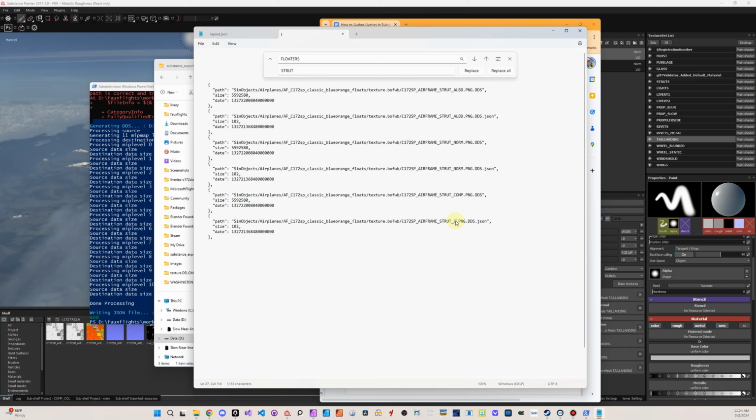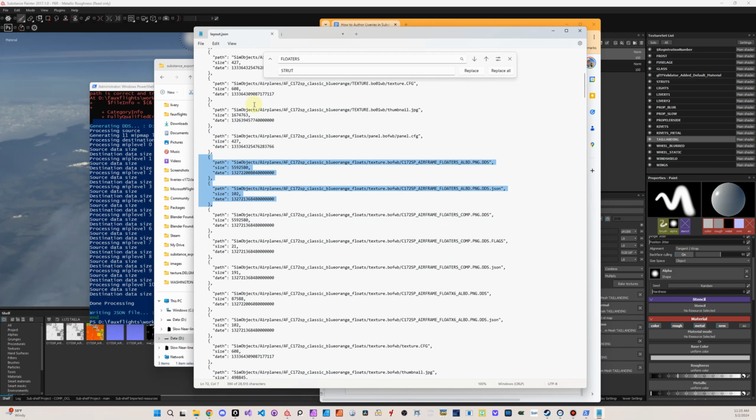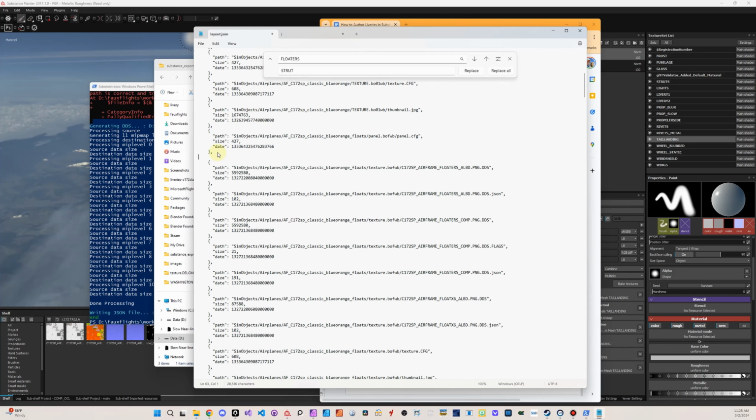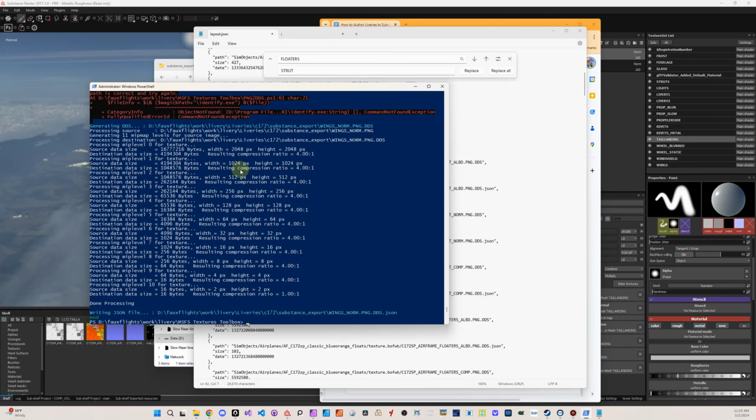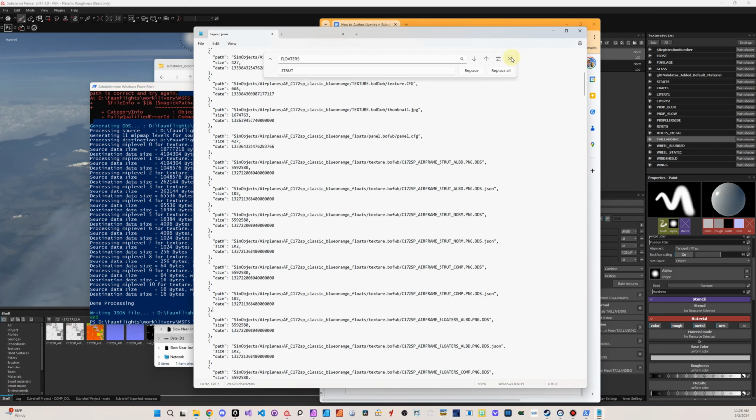So let's say I had these struts and I wanted to add them to this livery. I would grab this stuff, copy, and just drop this in here. That assumes those files exist, that you just ran this script and it generated those files. That's how you would add them to this livery. You drop this into here.